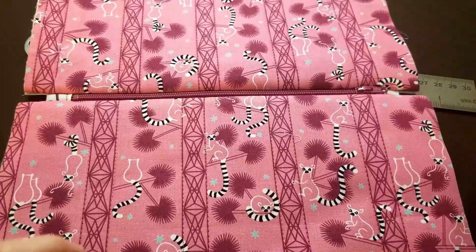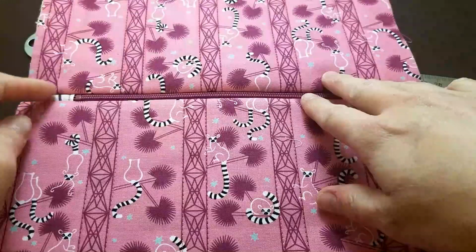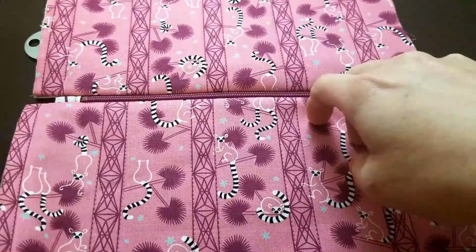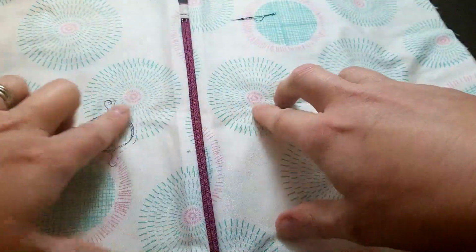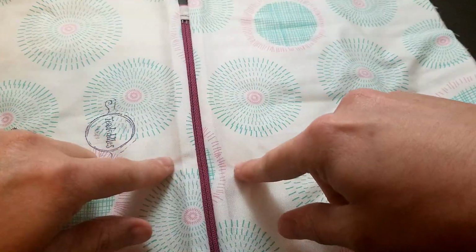Okay, I have my bag ready for doing the top stitch. I did take it to my iron and press everything nice and flat. Look to the inside, everything's nice and flat. There's a string hanging out over there, but everything's nice and flat.